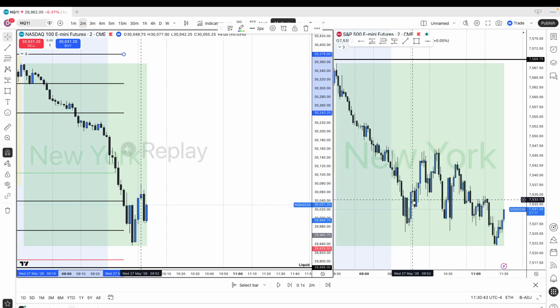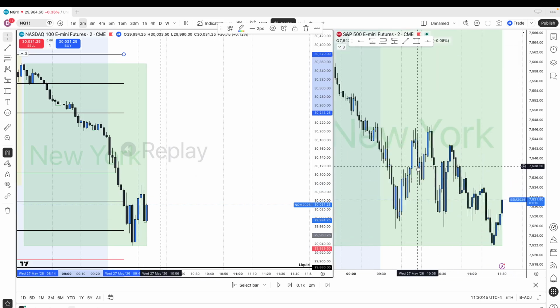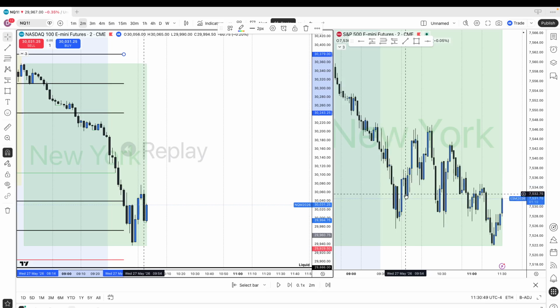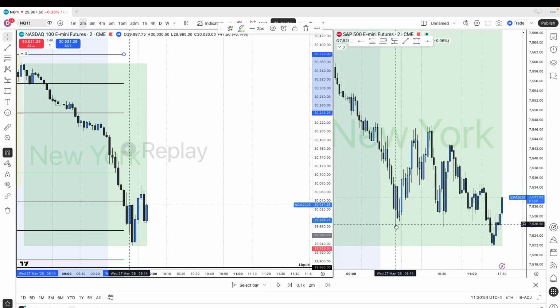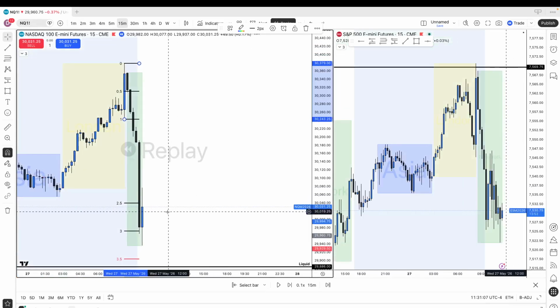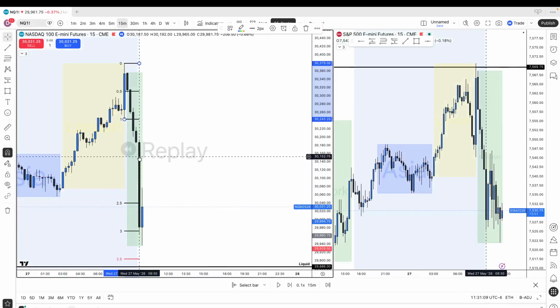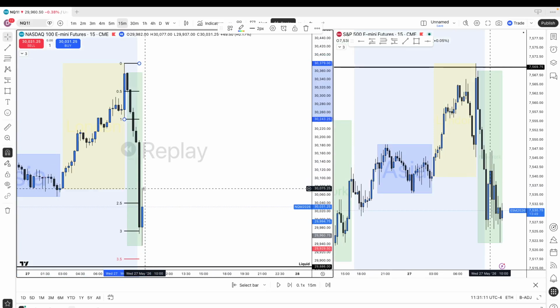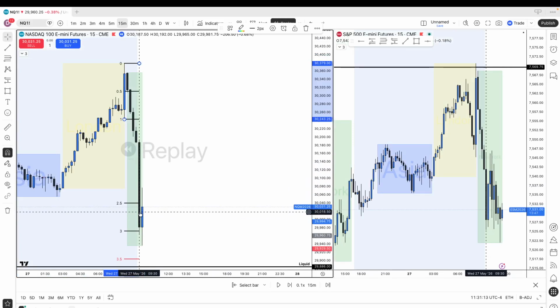Also on ES for the 2 minute, price doesn't even close below it. So again, in my eyes, price still wants to move higher. Because usually when you take a winning trade, both of the assets are correlated, meaning they're both displacing through gaps. So, and again, what do we have?